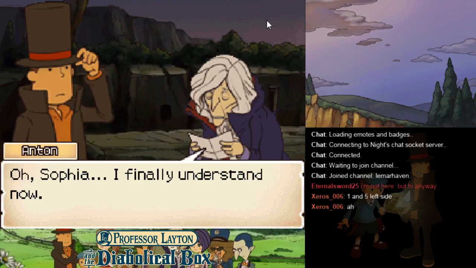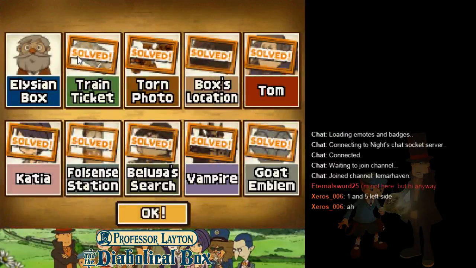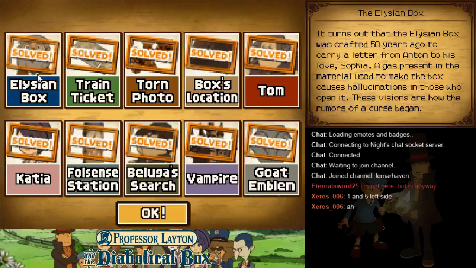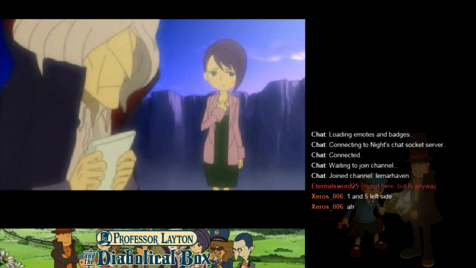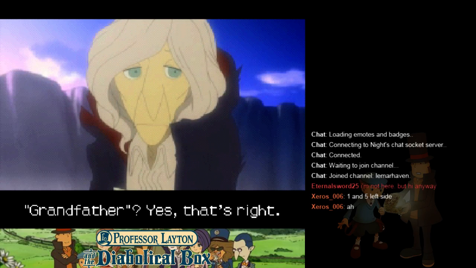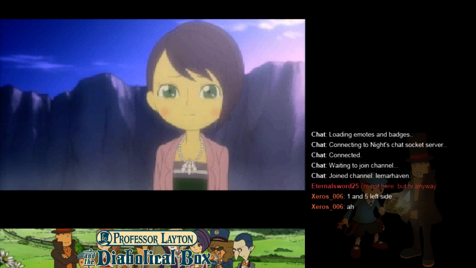Oh, Sophia. I finally understand now. Elysian Box. It turns out the Elysian Box was crafted 50 years ago to carry a letter from Anton to his love Sophia. The gas present in the material used to make the box causes hallucinations in those who open it. The visions are how the rumors of the curse began. Grandfather. Grandfather? Yes, that's right. It has a nice ring to it.